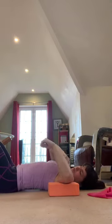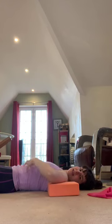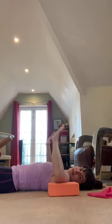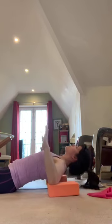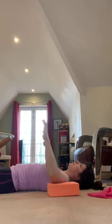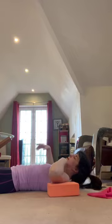I want to have the blocks about the same height as my shoulders. Take my arms out as if I was gonna do like a chest press. So elbows and shoulders are in line, legs are straight, bum is engaged. So you're thinking about like planking with the body a little bit. And then we just push like this down into the blocks to lift the chest and squeeze the sort of mid traps together. So the upper back is trying to squeeze. Yeah? Just try and get your neck relaxed. Don't go too tense with it.